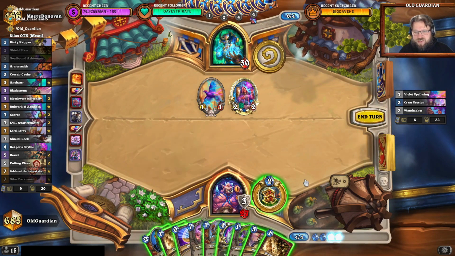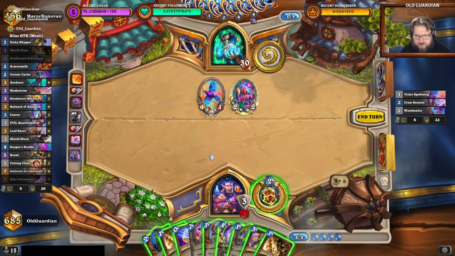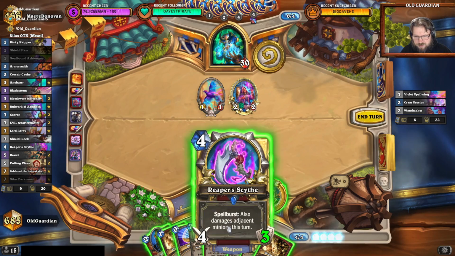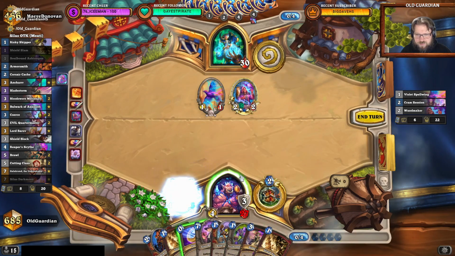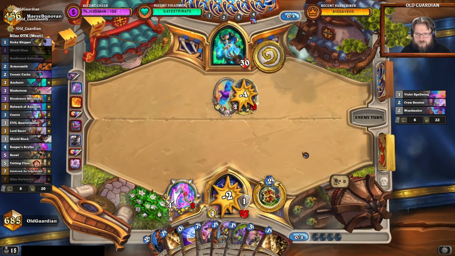I have all the combo pieces, all I need is armor. If I can find some Bloodstone mercenaries, this could escalate. We'll see how it goes.